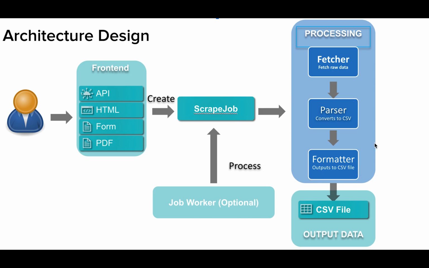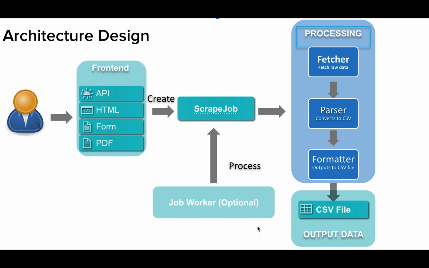There are 3 components in the pipeline, each handling a single stage. The fetcher will fetch the raw data, such as getting the API response or the HTML source code, or convert the PDF file into a processable object. Then the intermediate result will be passed to the parser, and the parser will extract the information and organize it into a CSV object. In the next stage, the CSV object will be passed into the formatter, and it will be used to generate a CSV file. The final result of the file will be available for downloading from our website.